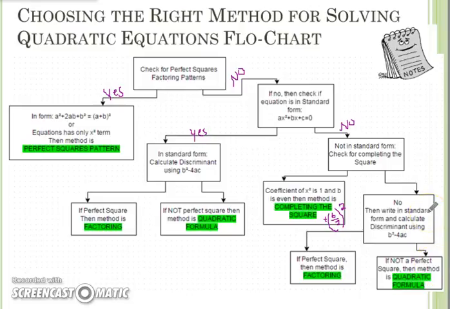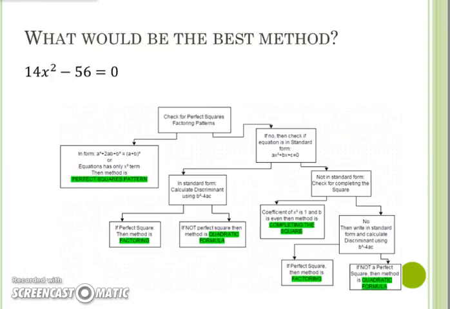And this flow chart is really just set up for you to determine what the right method is, or choosing the easiest method as the quiz wants you to select. But when you're actually solving it, you can choose whichever method you want. So let's take a look at how this works.